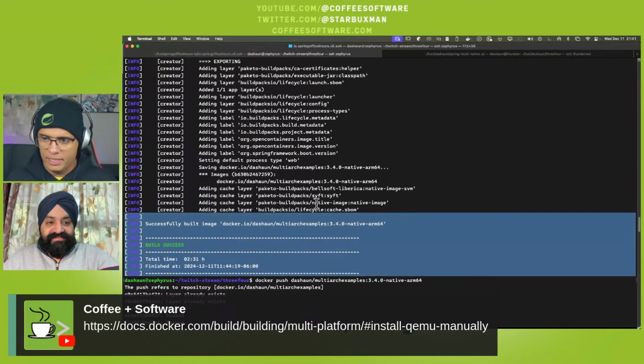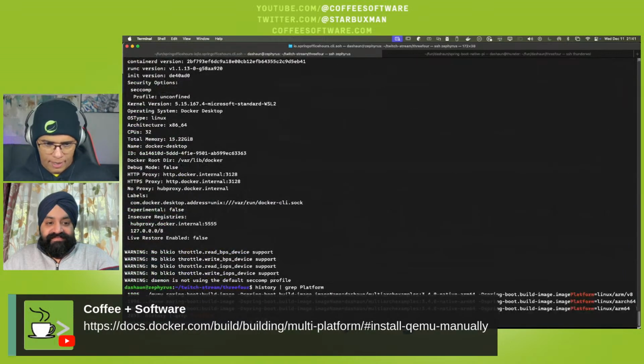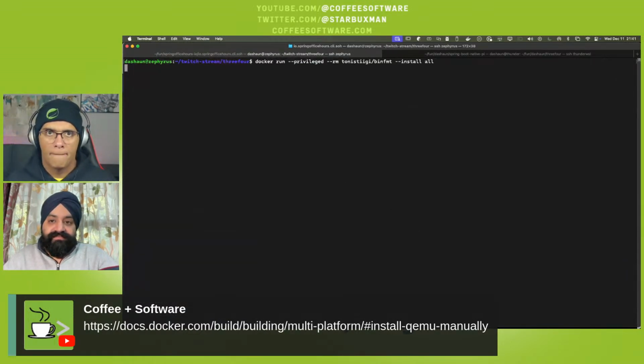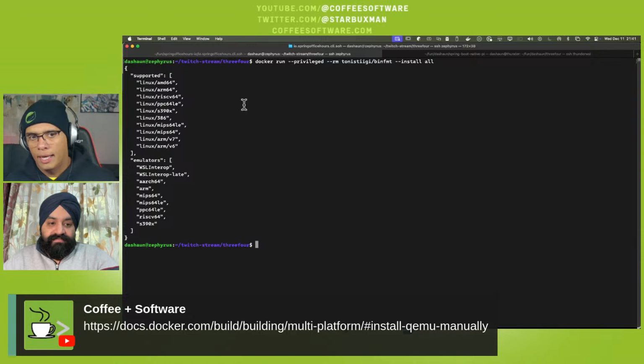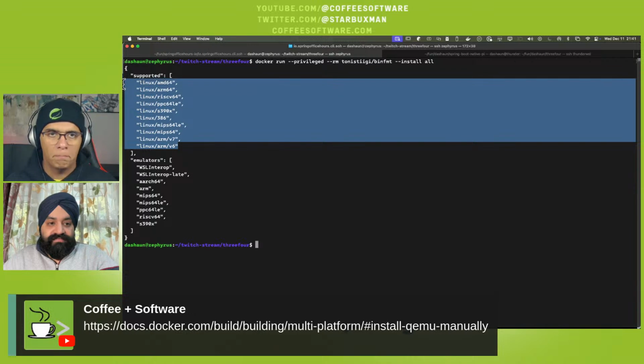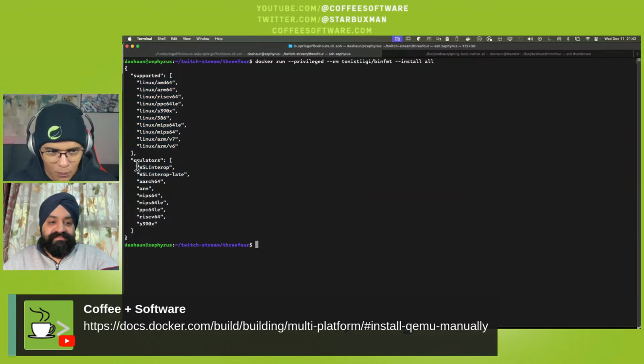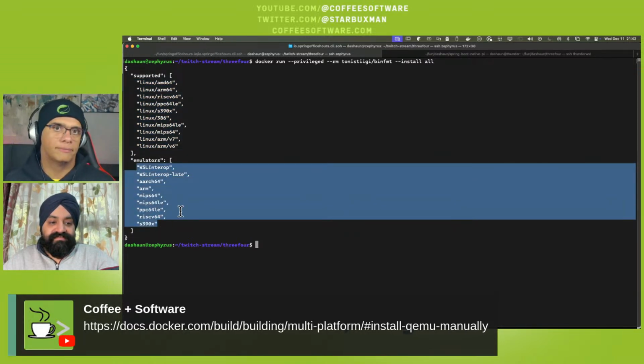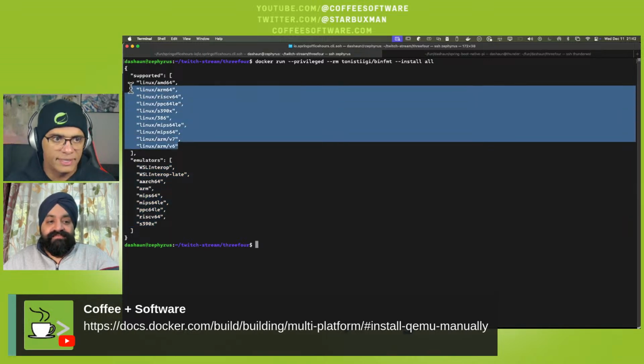But on this machine, let's just see what that looks like. Let's see what happens when we do that. So it installed all the things. They were already there, so there's not a whole lot of fluff here. But this says these are the architectures that we can build for. That's slick. These are the ones that are supported, and we can actually emulate some of these others. This is very slick stuff.